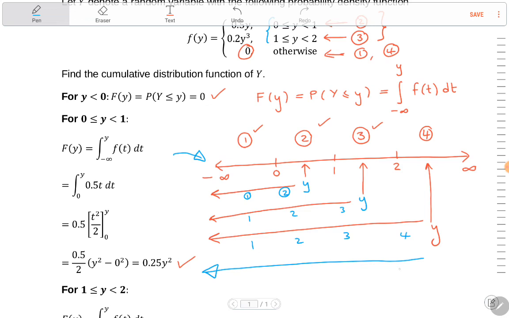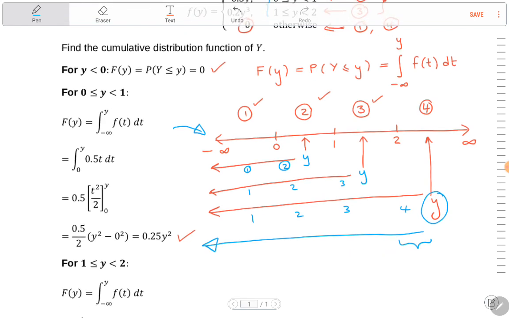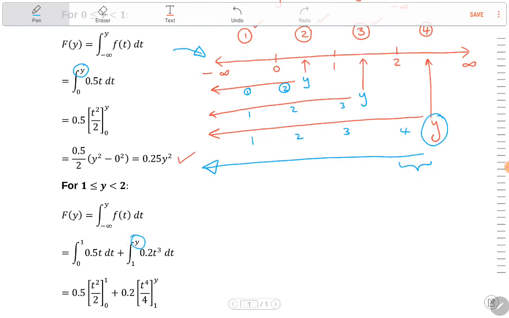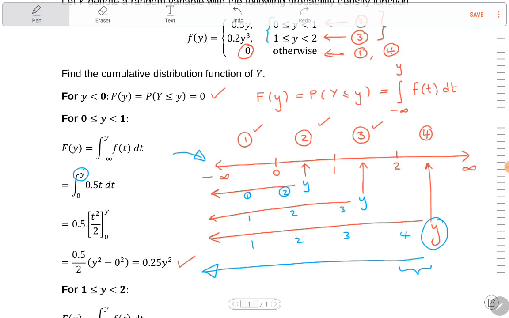The last one must always be from whatever the lowest bound is before y, up until y. So you'll see that pattern. All of them always end with a y, okay? And then all the ones in between are the ones which will have numbers at the top and the bottom. So that is generally the idea behind it. You can just learn that method as well if it's going to help you. This will help you just remember. Okay, so that is basically what we were looking for. I wish you all the best.